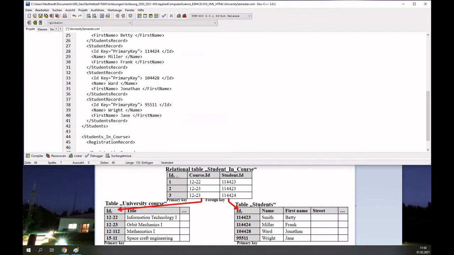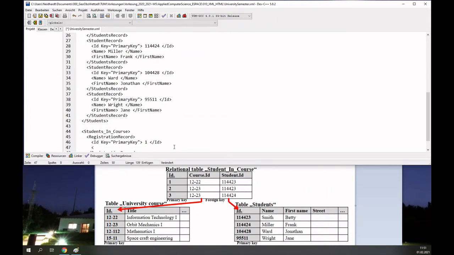So, and here we have again the entries. So let's have a look. We have an ID, which is a primary key, and then we have two columns with foreign keys. So I use ID, which is then again a primary key. So let's just copy and paste it from here. Let's define it as 1. And then we have an additional column called course ID, where the key is a foreign key.